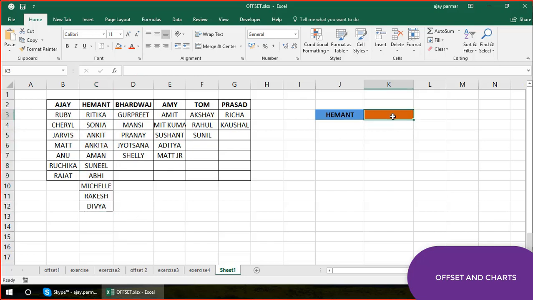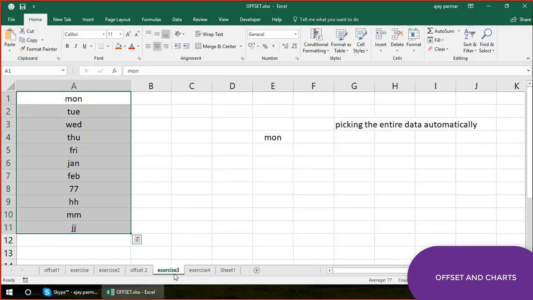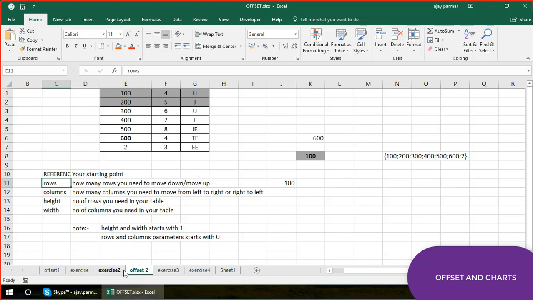Now as we know, using INDIRECT it is also possible, but this exercise is on OFFSET, so you can use OFFSET as well. To use OFFSET, the idea is, first of all, you create that same list which we created last time, this list in the OFFSET.